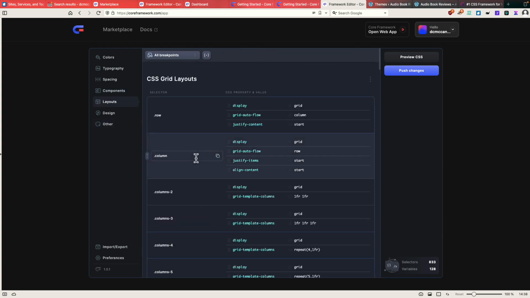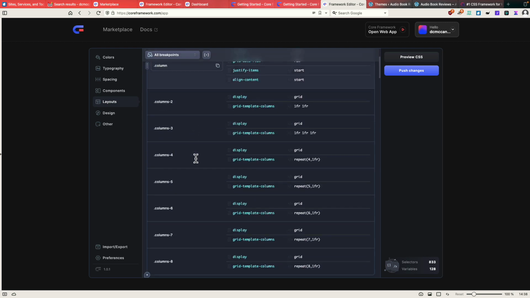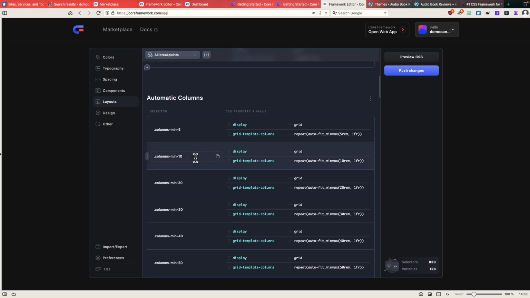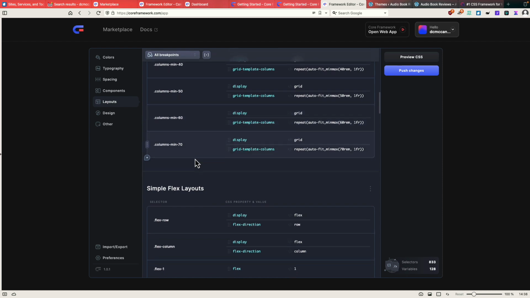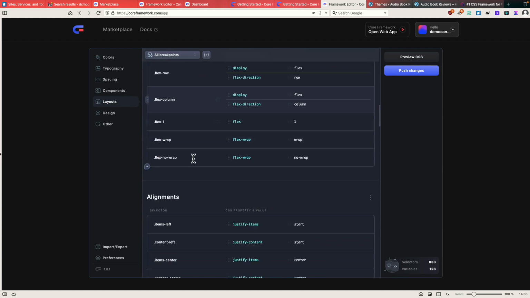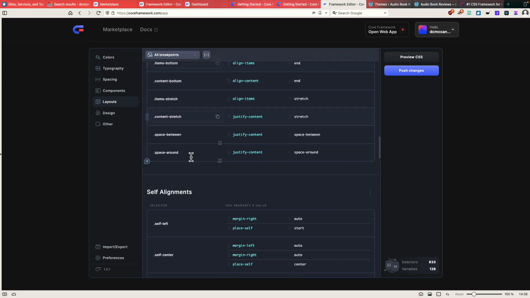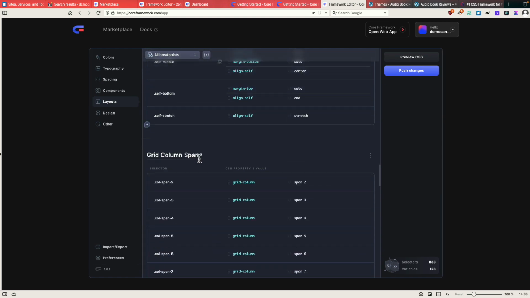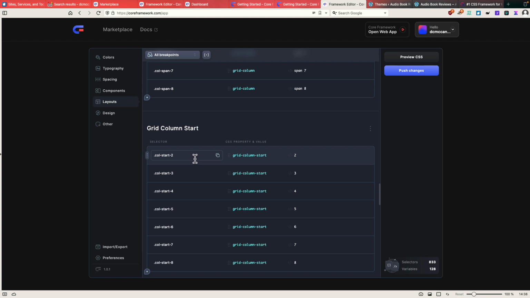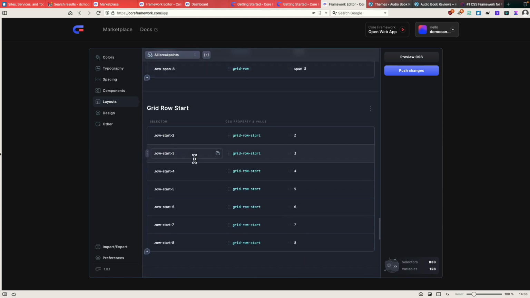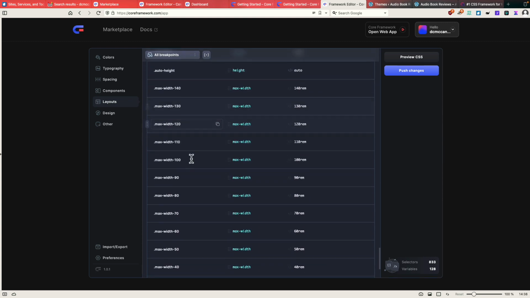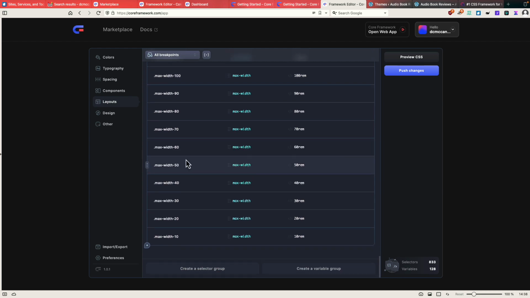Layout, this is for using with grid and flex. Alignment options, self-alignment, grid column spans, height and width options.